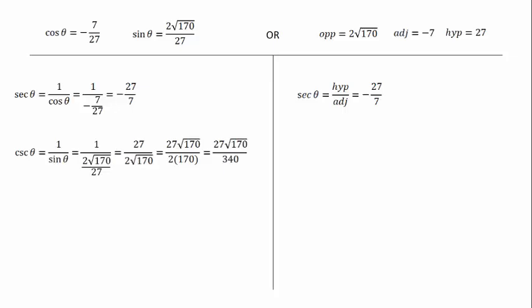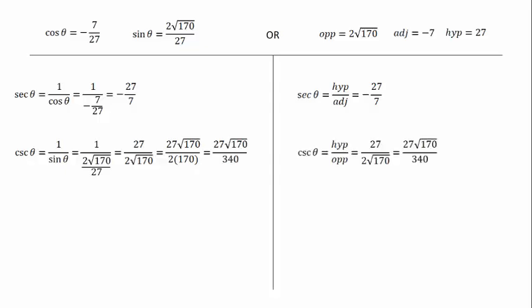So next, cosecant. Now this one's a little bit more complicated only because we have to rationalize a denominator. Cosecant of theta is defined to be 1 over sine of theta. So plug that value in, multiply by the reciprocal to get 7 over 2 radical 170 right here. This is the point where we need to rationalize. If we multiply top and bottom by radical 170, that's how we get this radical 170 on top. And then we get a 170 on the bottom because we took radical 170 times radical 170. The last step is just to multiply the 2 through to get 340 in the denominator.